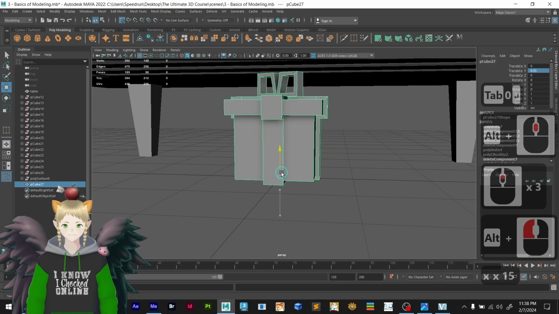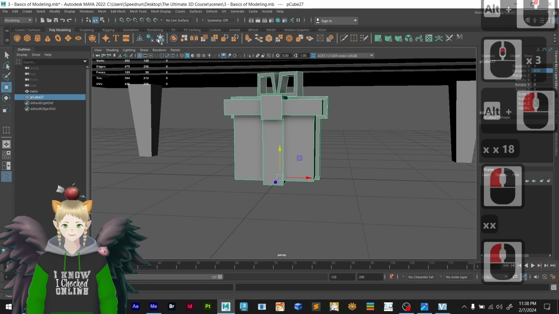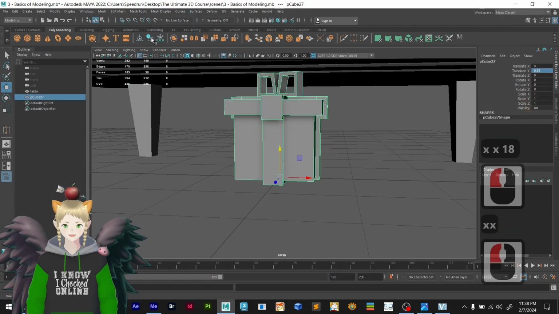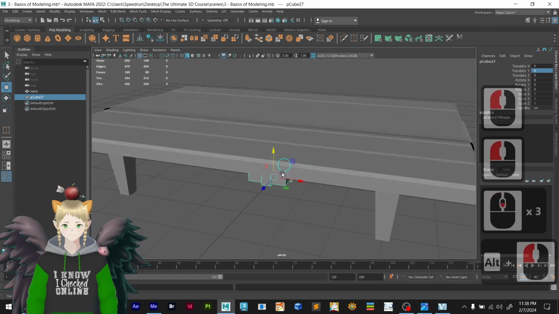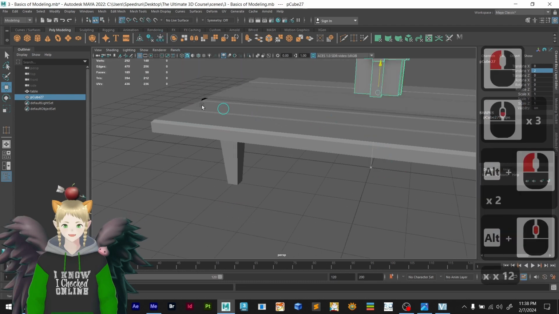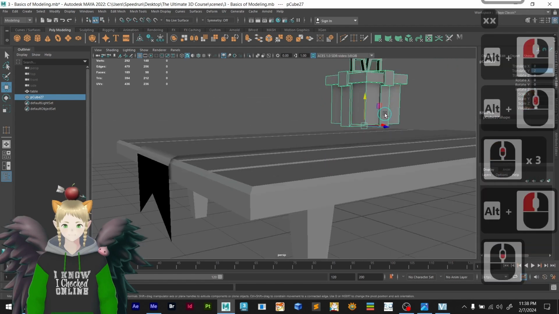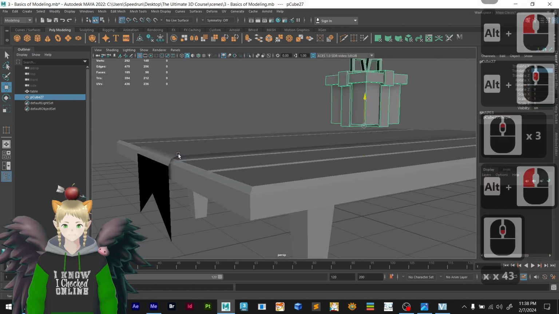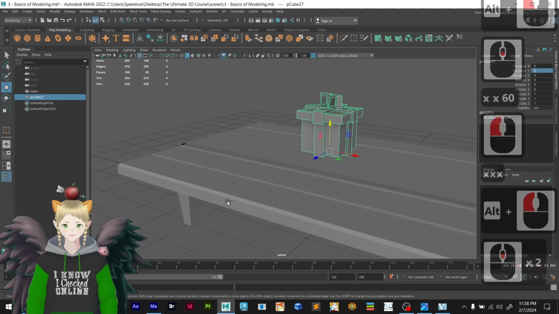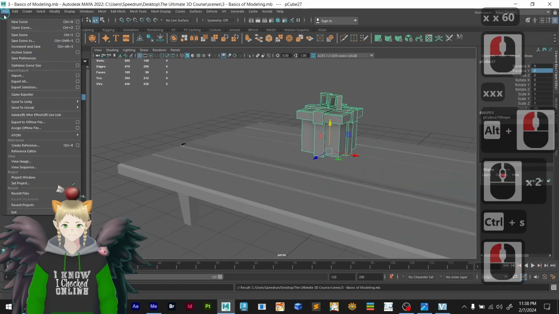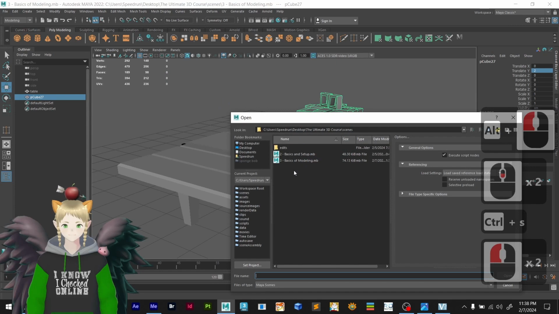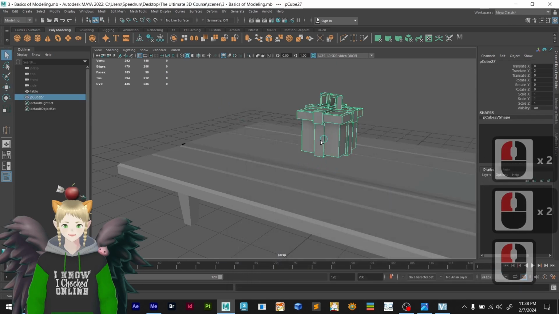Click X and freeze transformation and delete history by type, freeze transformation, and try to align again. Alright, that's not aligning. Let's open the project, see if we can make this align properly.